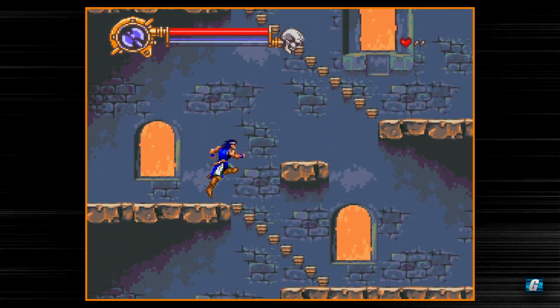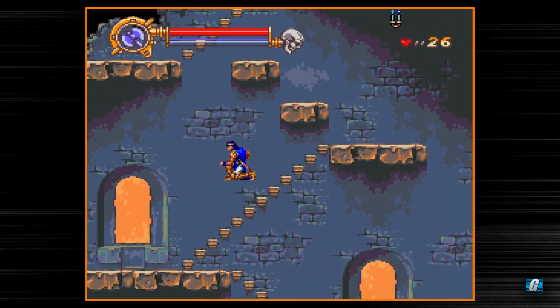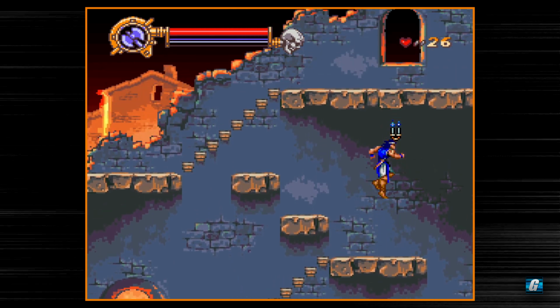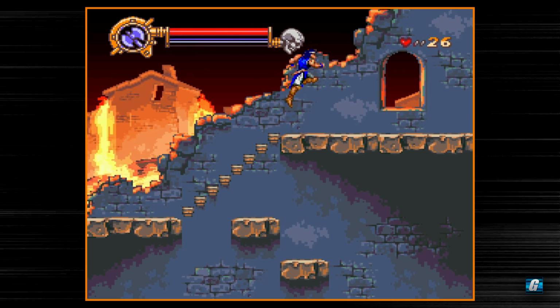Whoa, what did I just do there? I fell through the stairs. So kind of like in Bloodlines and Castlevania 4, you can latch on to staircases. You just hold up when you land on it. And because I haven't played this in a little while, it might take me a little bit to get used to the whip mechanics. There's also a backflip you can do as well.